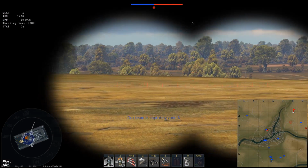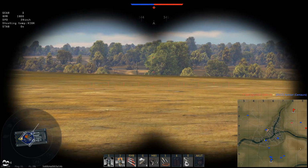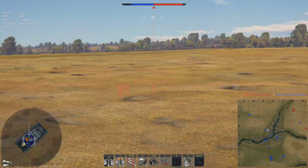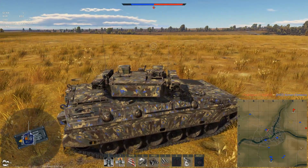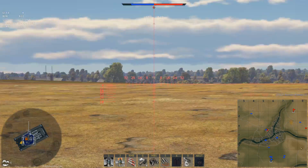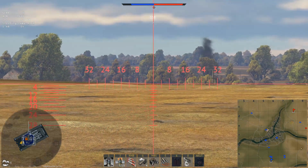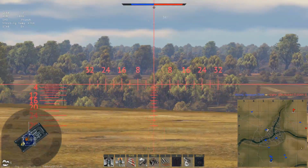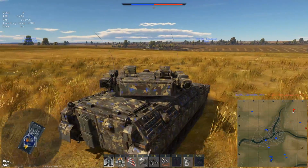He actually prepared the rest of the match for me with his action right there, and I just try to figure out where he is, what he does, and who he scouts, if it can help him, if he is disabled or something along the lines like this. So there is a kill assist, and yeah, I just overlooked this tank.